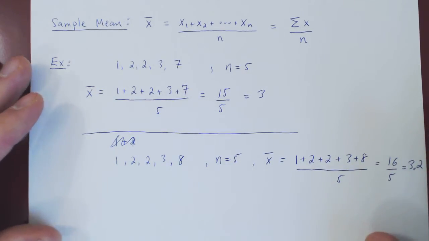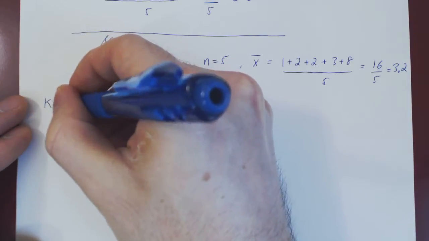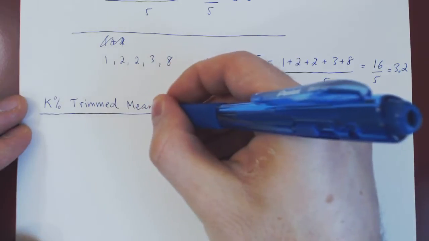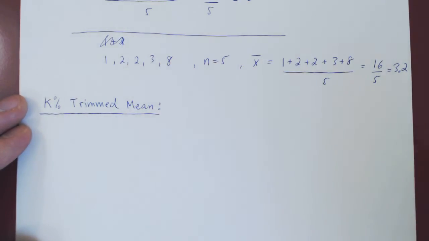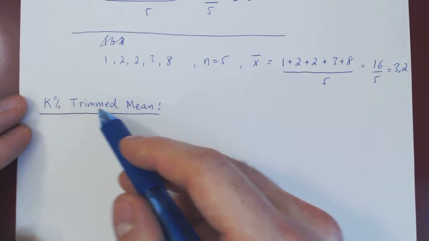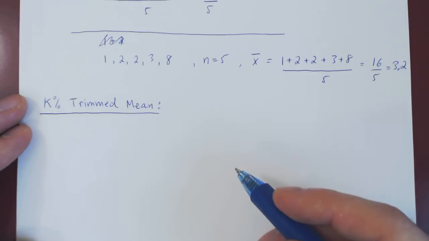Now sometimes when you have a set of data, there may be outlier values, values that are very small and that you can't explain, or that are very large and that you can't explain either. So sometimes you will end up rejecting a percentage of those smaller and larger values. And this will give us the k% trimmed mean. This is our second measure of central tendency. And the name gives it away. When you trim something, you take stuff away from it. K will be a positive integer. When we compute a k% trimmed mean of a data set, we will remove the smallest k% of values and the largest k% of values.